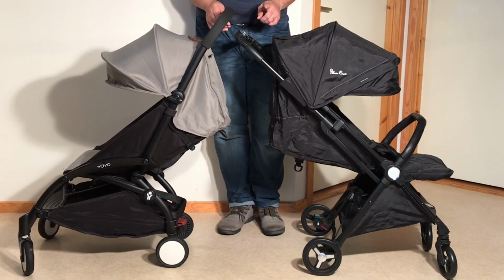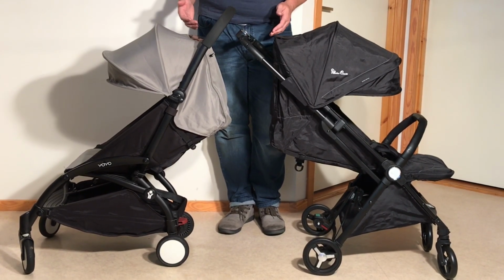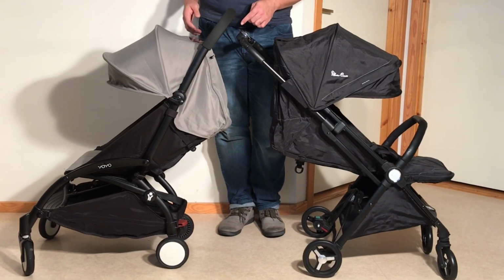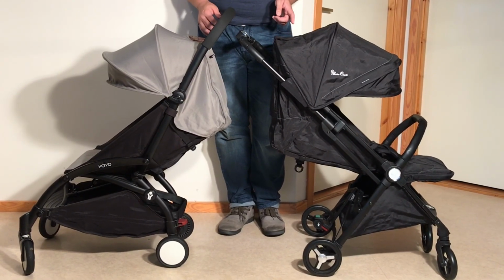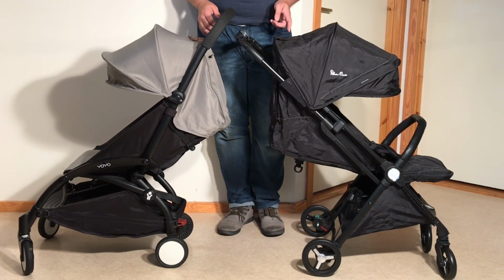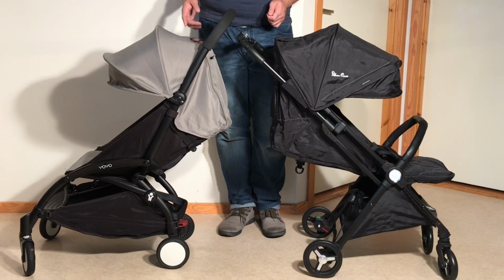As far as you, the adult, using this stroller are concerned, both of these strollers are acceptably easy to fold, with a slight edge going to the Yoyo simply because it has a no-nonsense two-step vertical-only fold, while the Jet, by incorporating horizontal expansion, requires checking a few points in the unfolding process to make sure everything has snapped into place. For carrying your stroller when folded, the Yoyo has a strap, which I love.